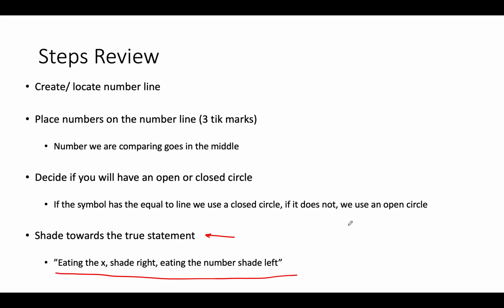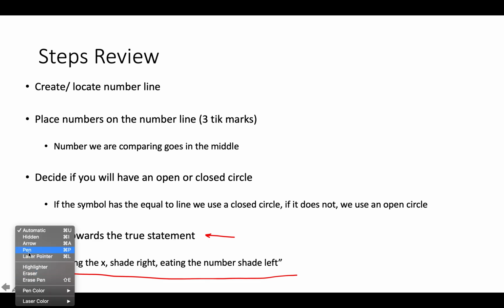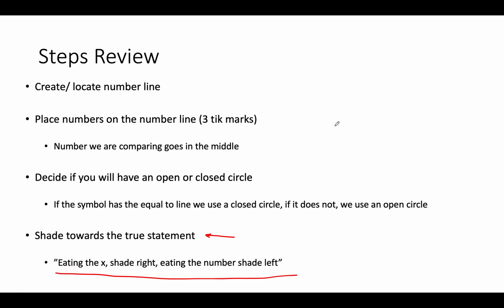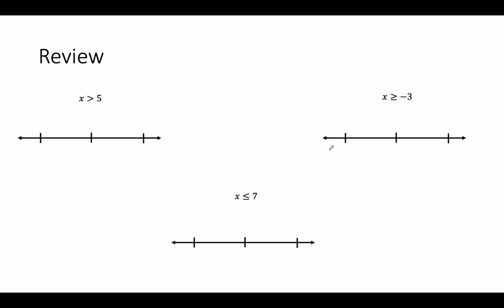You can either copy these down in your notebook, or if you're in presentation mode, there's a little pen tool. You can hit the pen tool, and then you can draw. Again, you just click and hold. You can draw right on here and then submit that PowerPoint. The only thing is when you exit out of this mode, it'll ask you if you want to keep your writing. I think it's keep pen marks or something. You want to hit keep. That way when you submit, I can see what you've written down. All right, let's jump right into it.